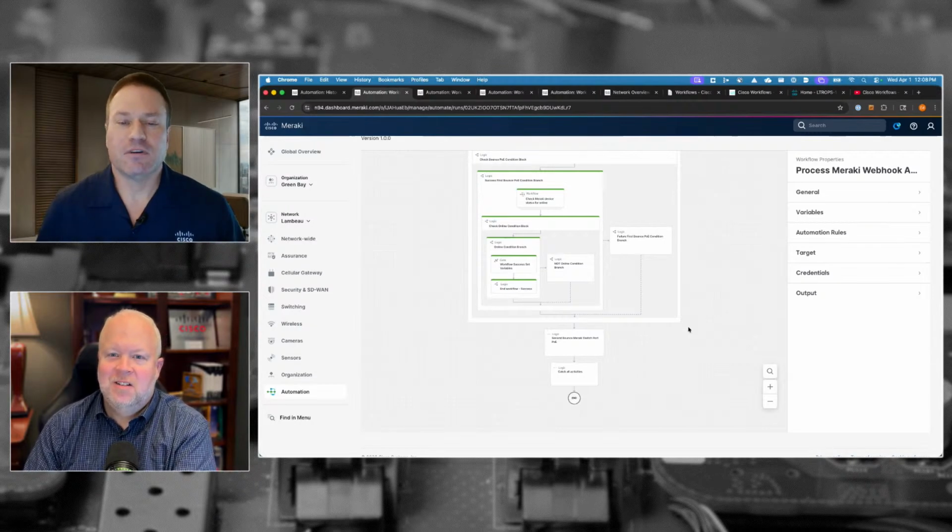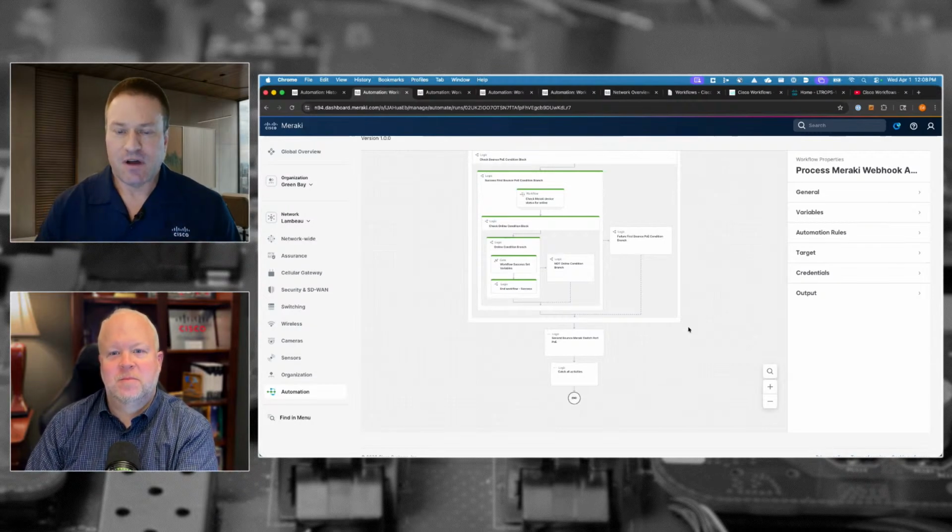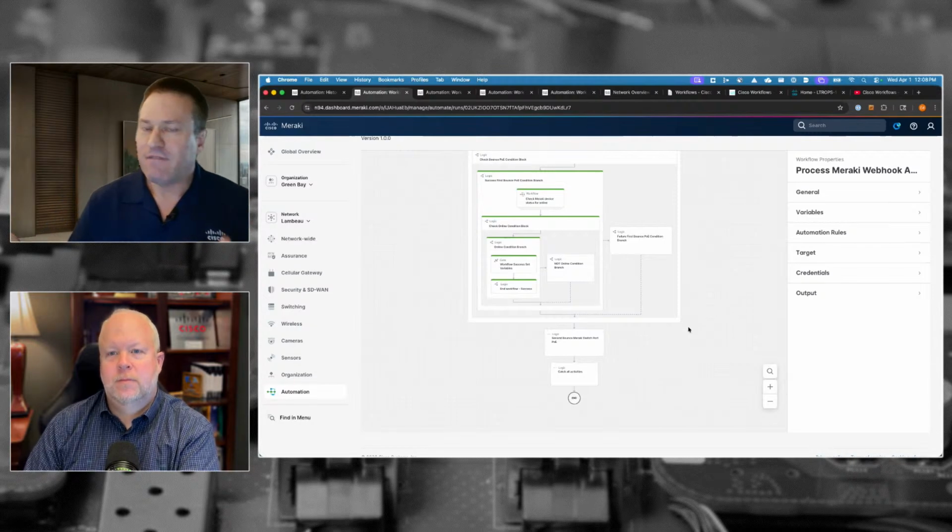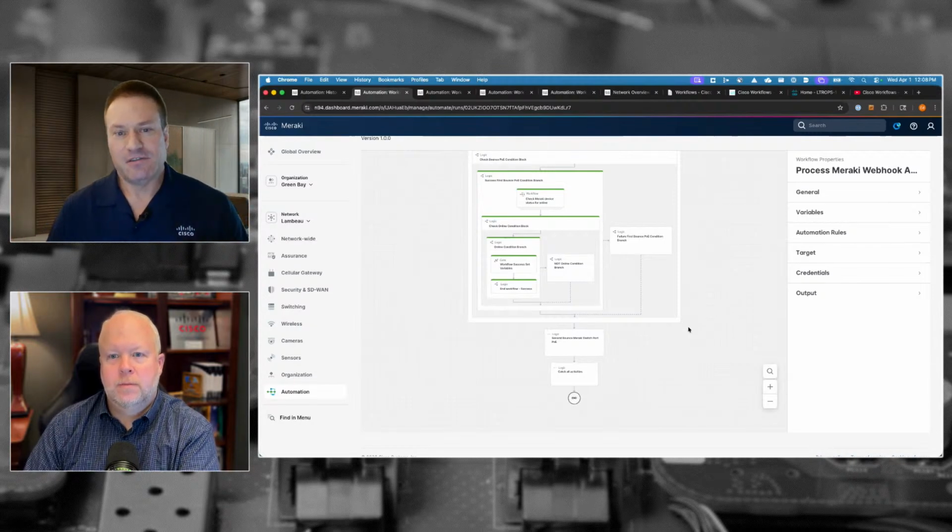So actually, talk about creating workflows. Both of these workflows that you see here were written based upon customer use cases. Do we have any customers out there that are listening to us that have some interesting use cases that maybe we could build a workflow to demonstrate for them and use that next time? Yeah, that'd be great. Yeah, let us know.